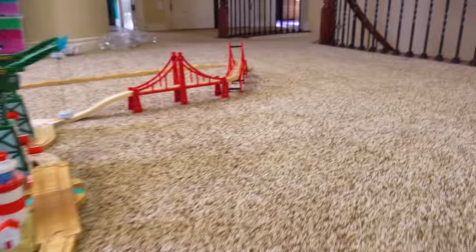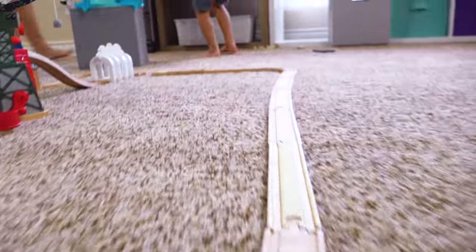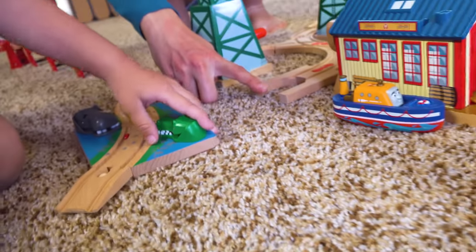Whoa, baby's been busy. Okay, we have the alligator branch off, but then there's a switch. You go up, elevated, double red bridge, and then the longest straight I've ever seen. Wow. Oh, Boo Boo, is this the water? Yeah, and so look. This ramp is for the trains to go here. Okay. And I made like a seesaw over here. I love it. What happened here?